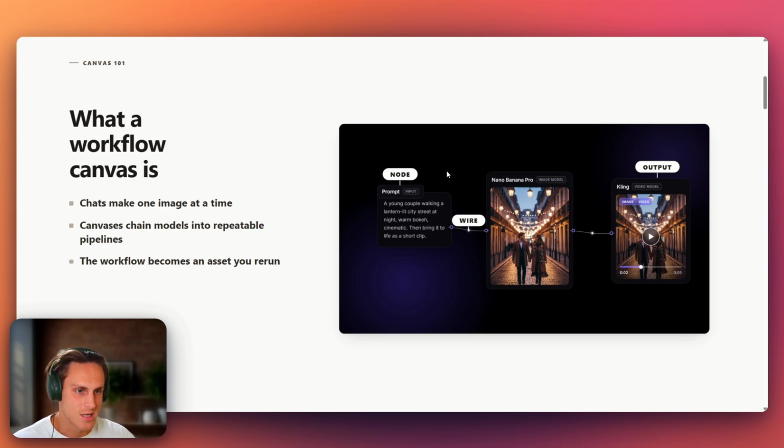On the screenshot, you can see that there's 3 parts. So you have the nodes, the wire, and then the output. And you can see here we have a prompt node that goes into an image node that goes into a video node. And you can just rerun this constantly with new prompts, new images, and then at the end you can share it with your team, and then they can come in and iterate on it, and it just becomes an asset that you can keep rerunning and using. So that's pretty much the entire mental model. And client work is repeatable by nature, which is exactly why these tools matter for an agency.